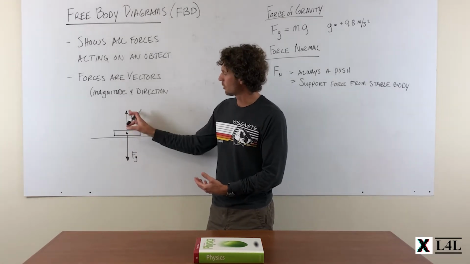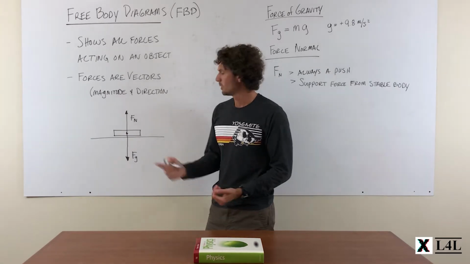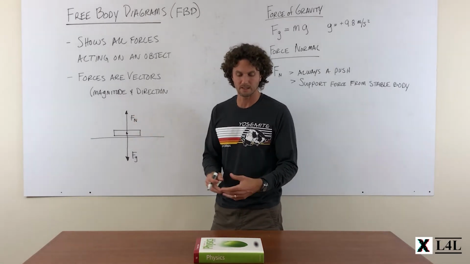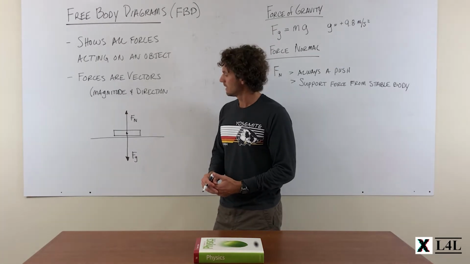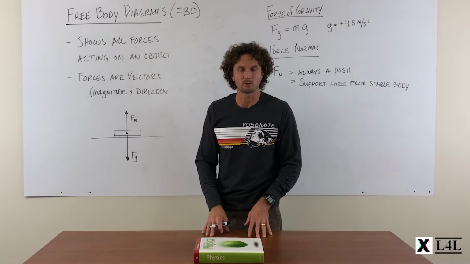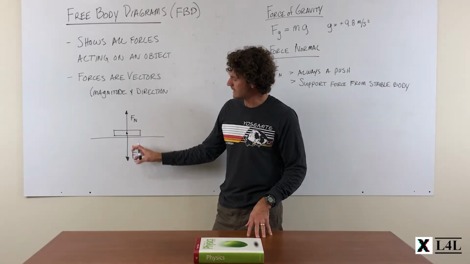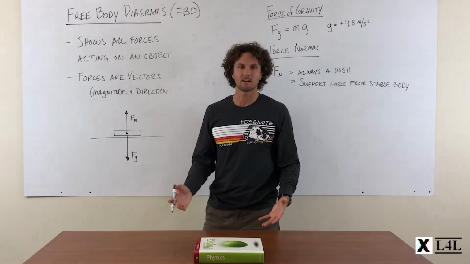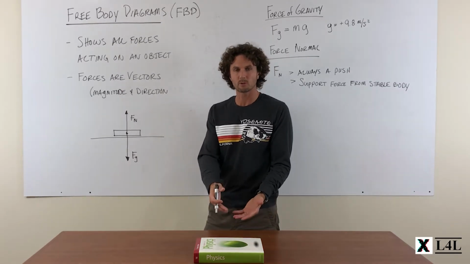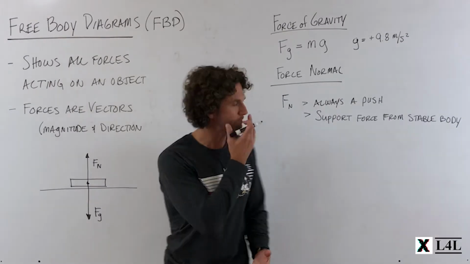And then there's a normal force. In actuality, the table is pushing back with an equal and opposite force, in this particular case supporting the book. Otherwise, the book would be accelerating down towards the center of the earth. So the lengths of these arrows, since the book is not accelerating, tell us that the normal force in this particular case is equal to the force of gravity.